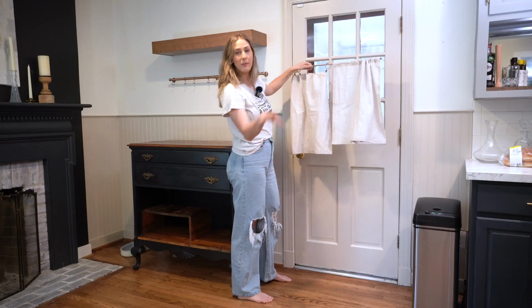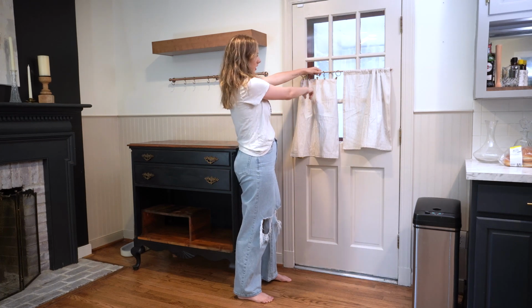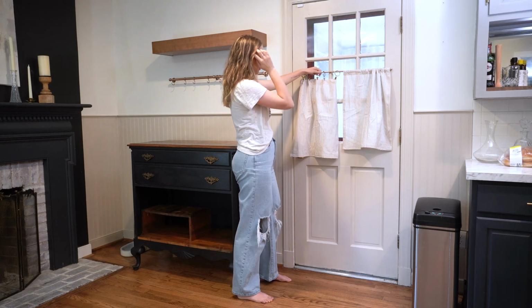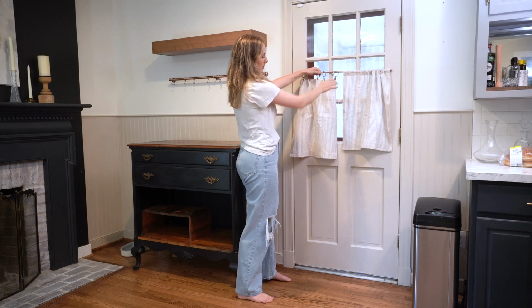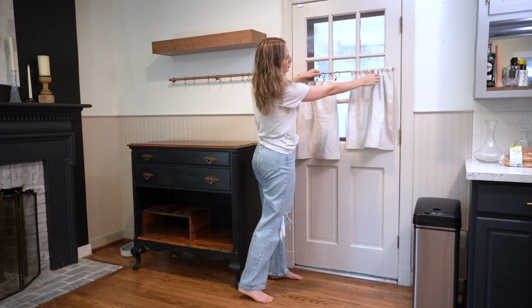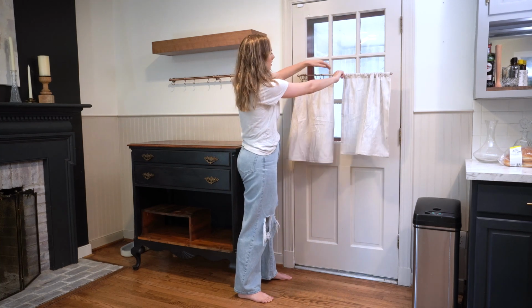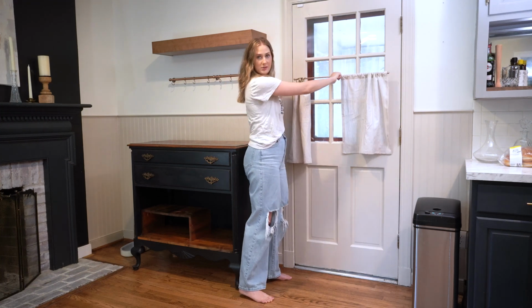Okay guys, so I have my curtains all sewn up and I'm just looking at my two different options. I think what I'm liking is the rings more, but I don't like these little clips that come with the rings. So what I think I'm gonna do is hand sew the curtains onto the rings, and it'll create a much more polished look. I also don't like that this channel side doesn't open very nicely, whereas the rings do open nicely. Yeah, I think I'm gonna go with the rings.